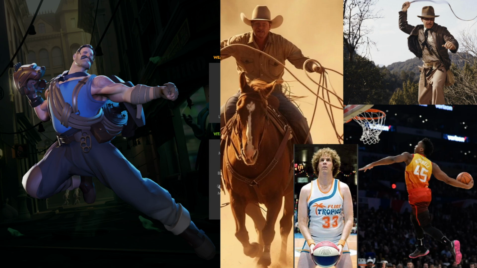For Lash's skin concepts, I instantly thought of, again, the sports skins are not my favorite when inserted into games, but I instantly thought of the Flint Tropics, Will Ferrell with the afro, someone just dunking a basketball from way high up. His kit sends him far into the air. He's lassoing the entire team, throwing them down. His kit is a lot of movement. You've got to stay mobile with Lash. He can completely disrupt fights and just dunk on you. And that's what made me think of basketball players.